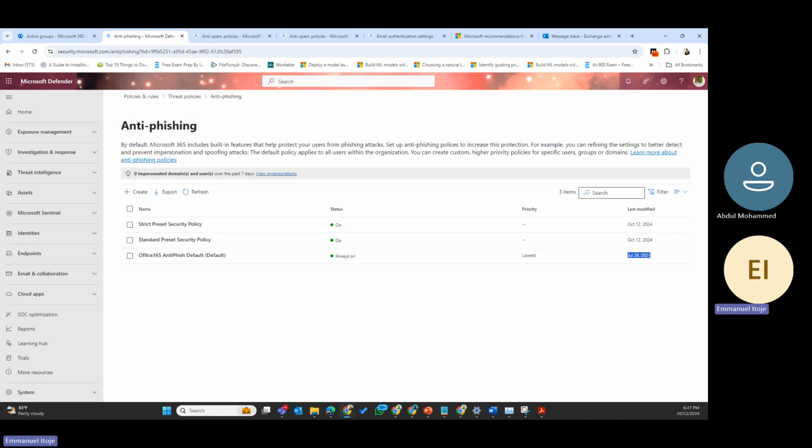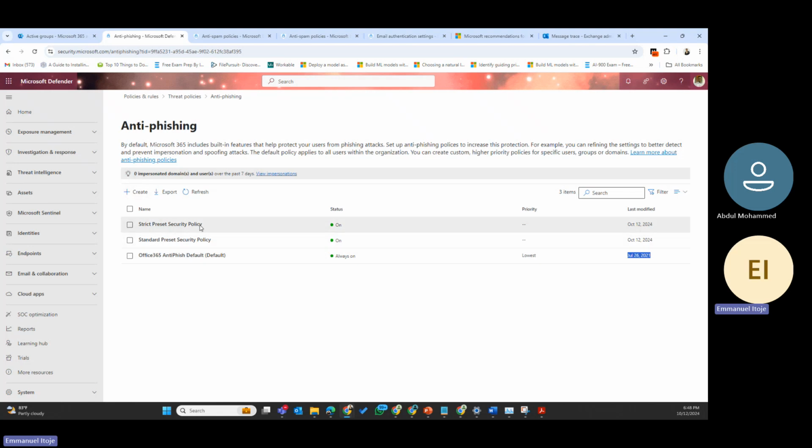The same spoofing settings. Then it goes a step further to provide what we call anti-impersonation protection. There are other types of phishing attacks where bad actors try to be smart, and this provides additional anti-impersonation protection in case of those attacks.